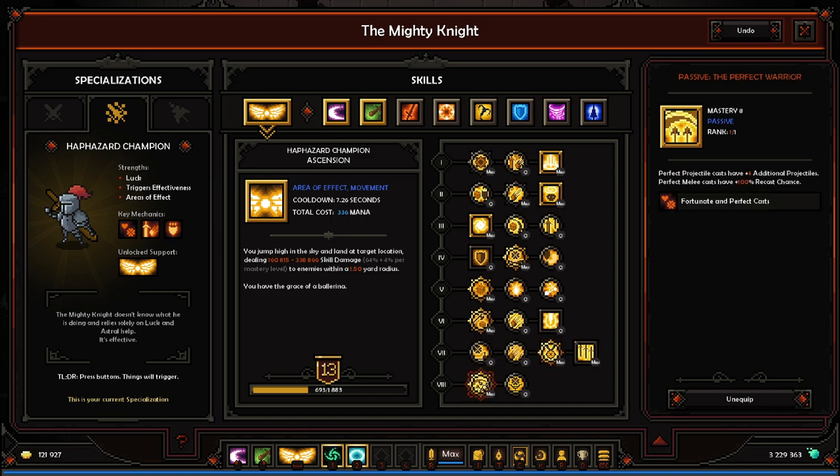Last row, you have the Perfect Warrior. The Perfect Projectile cast has +4 additional projectiles. This doesn't matter to our build, but the next one, Perfect Melee cast, has 100% recast chance. That's just, it feels good.